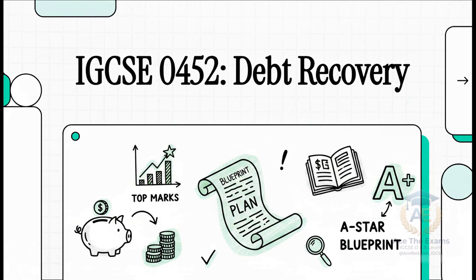I am so excited to be your guide today as we build your absolute A-star blueprint for the IGCSE Accounting 0452 module. We're specifically tackling irrecoverable debts and recovery today. So if you're targeting top marks for the 2026 syllabus, you are in exactly the right place. We're going to break down this kind of complex topic into super clear, manageable pieces. All right, let's get right to work.